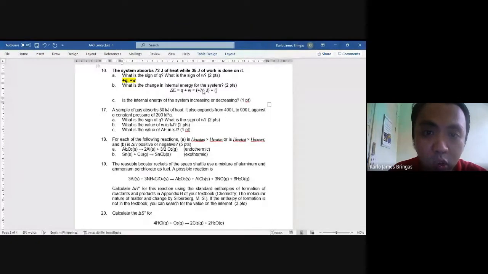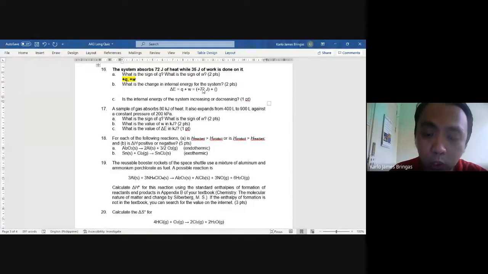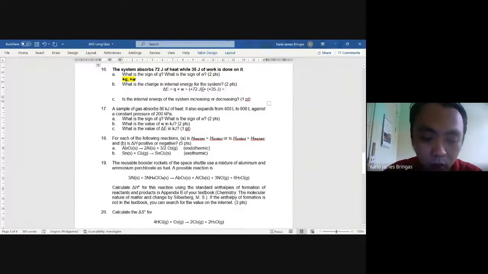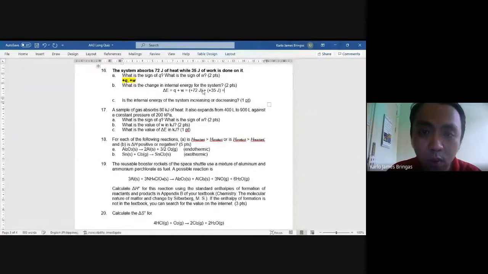So as you mentioned, ang Q natin is positive. So that's positive 72. And work is also positive. That gives us positive 35 joule. So how much is this going to be equal to? So we have Z and we have AC with their answers. So this is correct. So in here we have the delta E is equal to 107 joules.